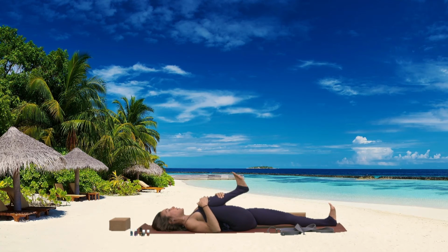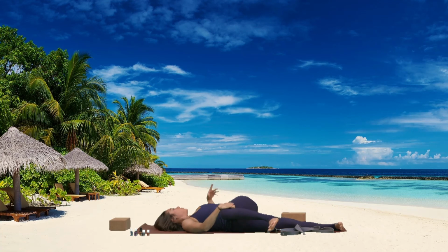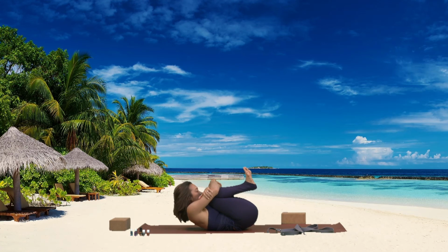Come on back. Switch your legs, extending in the right, left knee hugs in. Again, chin tucks, shoulders root down. There's length through the whole right side, and then guide the knee up and over and extend your left arm out, gazing to the left. All right, and then slowly come back. Hug your knees in toward your heart.